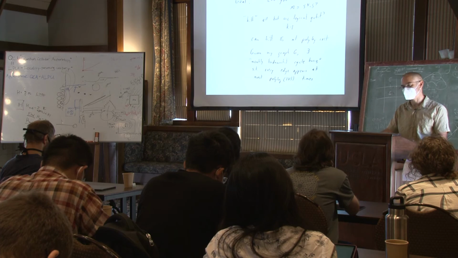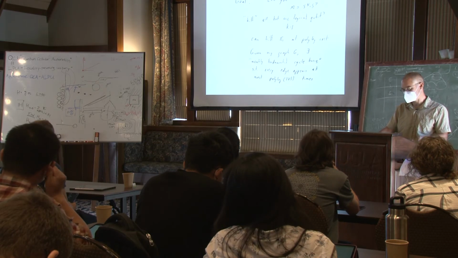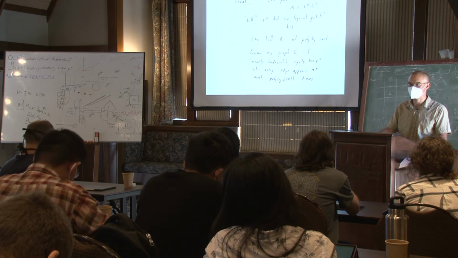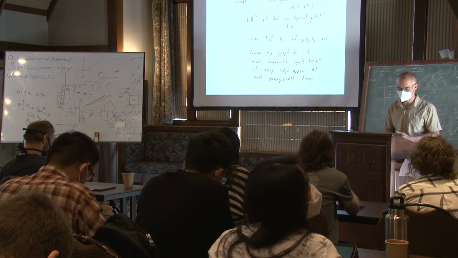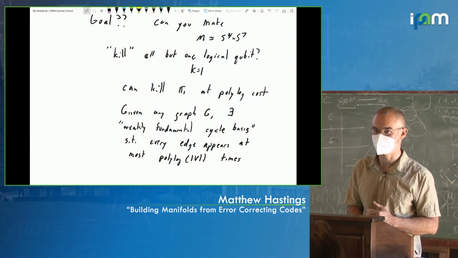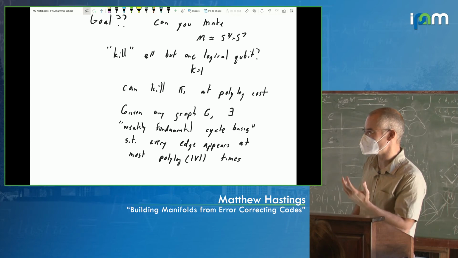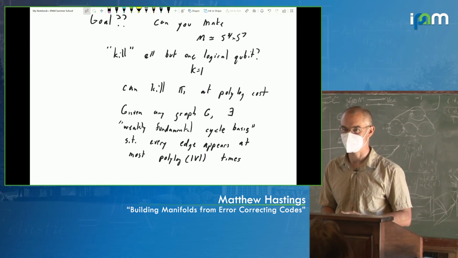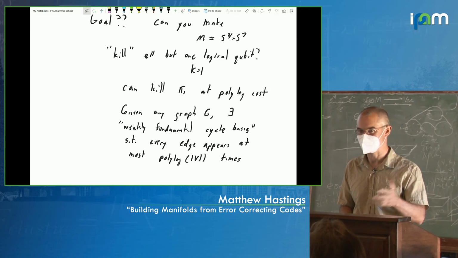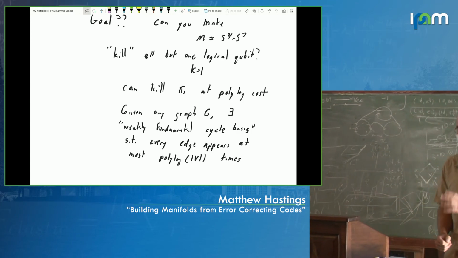We would be almost as happy if it weren't S4 cross S7, but some other fixed manifold. Maybe if you didn't make it 1 logical qubit, but 2 logical qubits, you'd be almost as happy. But S4 cross S7 would be most striking. I remember Mike saying to me that he thought it would be great if we could prove systolic freedom on S4 cross S7, because if you told a systolic geometry person that you had Z2 systolic freedom on S4 cross S7 that was almost linear, they would assume that it came from a Hopf fibration and the octonions or something like that. They would never guess that it came from this.